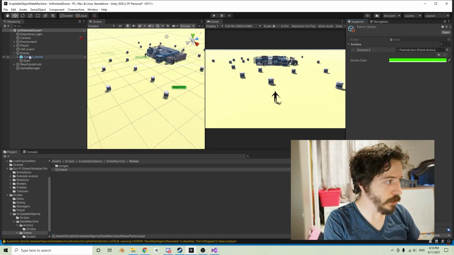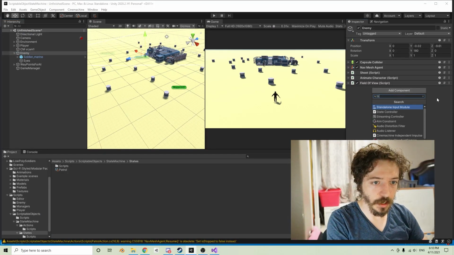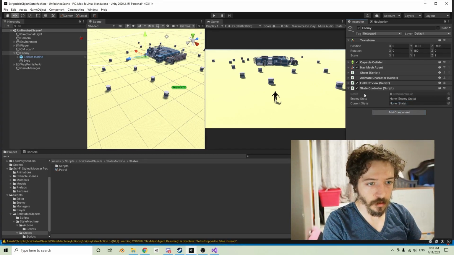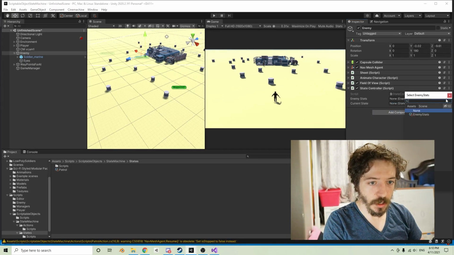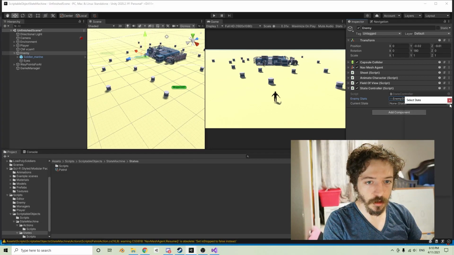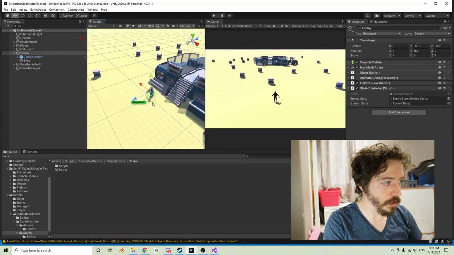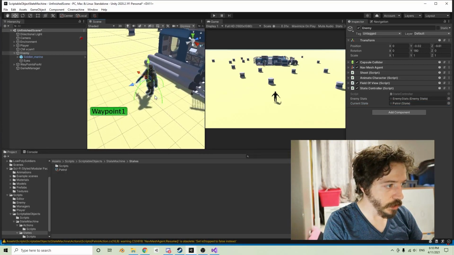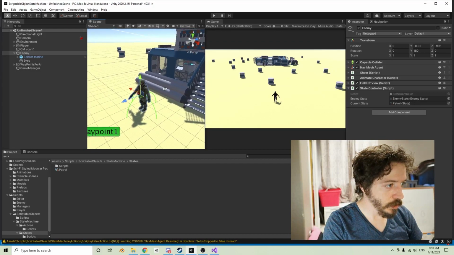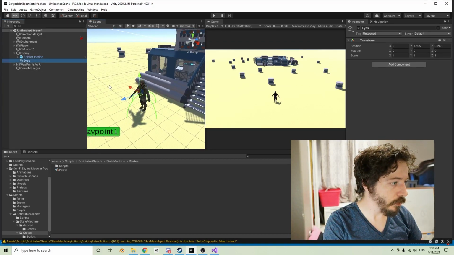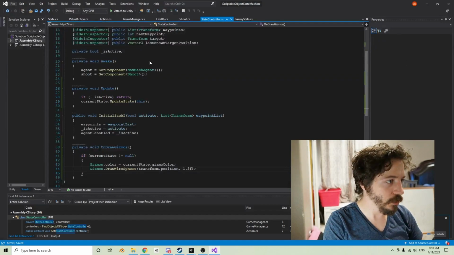Right now there's nothing because we need to, first of all, add the state machine, state controller. And we'll take the enemy stats, which we have right here, and this current state, which we have patrol. And that should be good. And then let's see if it draws it on the inspector. Yep. So actually it's down too low. So let's make another object here. Oh, I have one here. It's called eyes. Let's just put that in there.